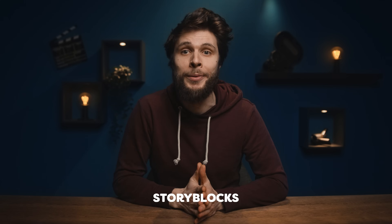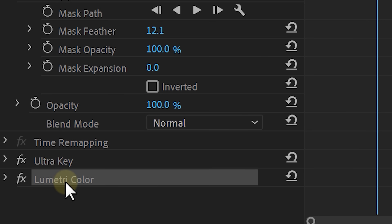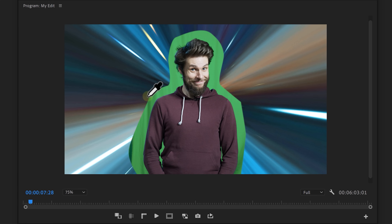Now let's go back to our green screen video, because there's still some tweaking that needs to be done. I keep having difficulties with the green key — I don't want to lose this contest. Let's head over to Lumetri Color and go to the HSL tab. With the Color Picker, select the green screen, then adjust the HSL so that only the greens are selected. Push some more saturation or green into it to separate the talent more from the background. Also, decrease the contrast to make the differences less noticeable, and decrease the sharpness to make the green softer and remove the noise. By doing this preparation, it should be easier to pull the green.